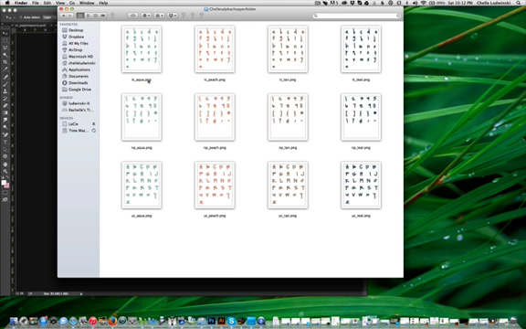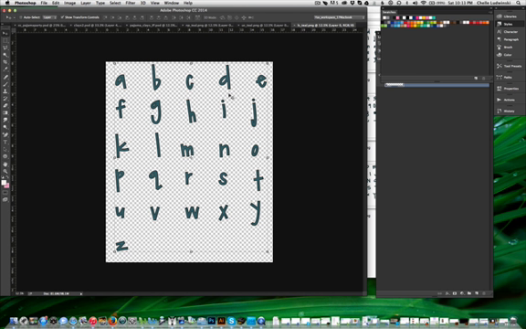Okay, so once you have your alphas set up and they are ready to go, open them inside of Photoshop. Step 2 is to load the actions, and because things are done differently on a PC and a Mac, I'm going to be going back and forth between the two today in this video to show you, so let's switch to the PC and we can go ahead there.